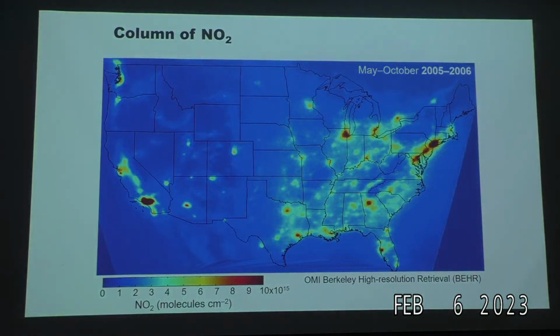So here's a map from space. This is a map generated of the column of NO2 over North America. In this case, the map is summertime in 2005, 2006. And you see the average column of NO2 in the troposphere. You see Chicago, the eastern seaboard cities, Los Angeles, San Francisco. This is 2 500-megawatt coal-fired power plants. And so that's what you see when you look at NO2: big cities and power plants.